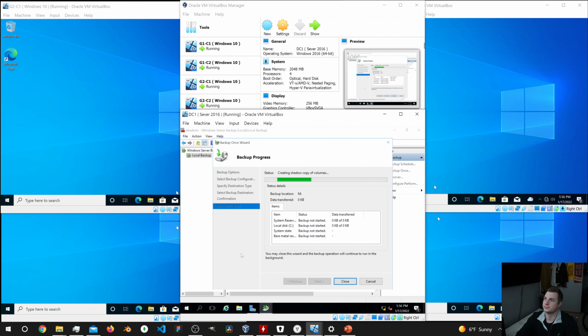Okay. So this is going to take a little bit. Now at 12 gigs, it might not take that long. However, if you get into the 500 gigabyte range, this is going to take a little while. So as you can see, we have data transferred.